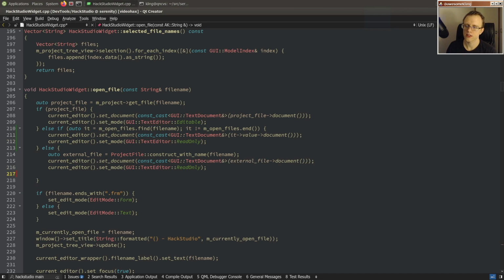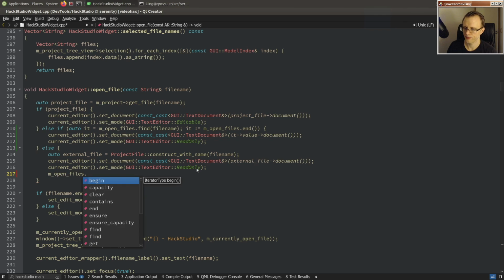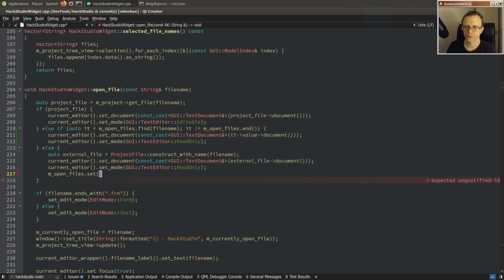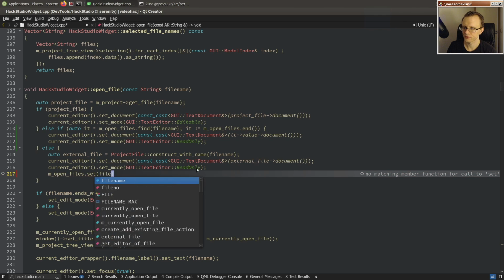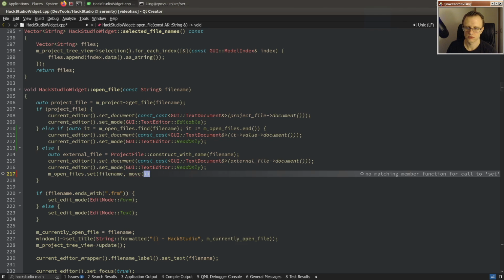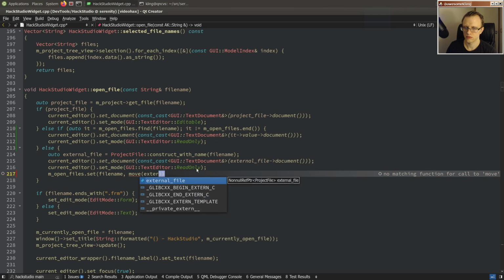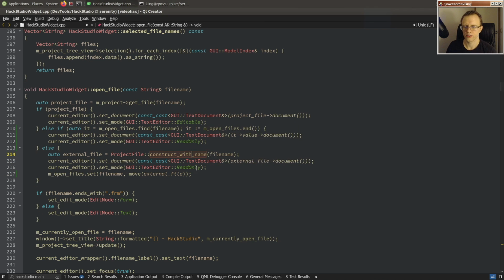Anyways, when we open an external file for the first time, of course, we now have to add it to the open files hash map. Yes, there we go.